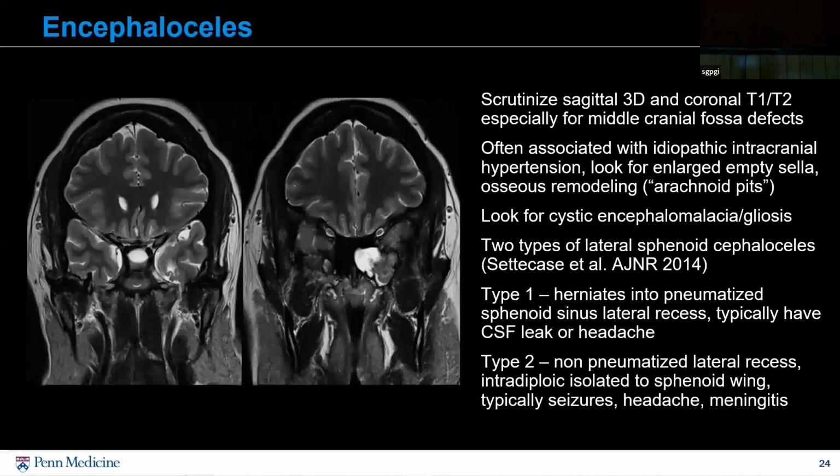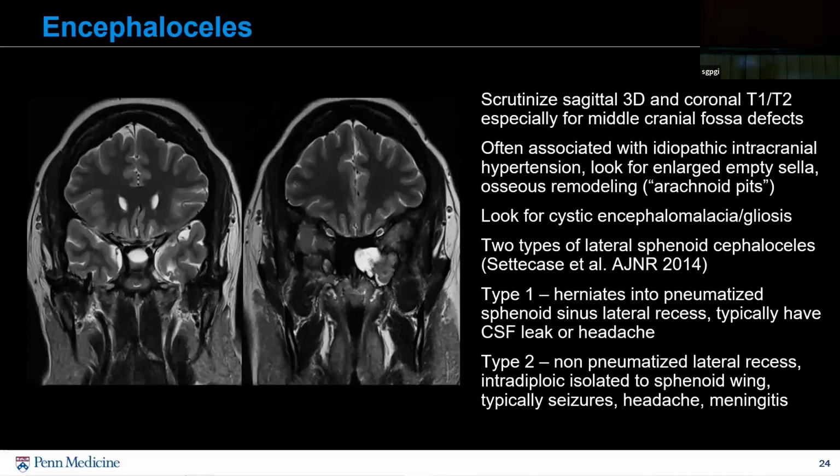Finally, I want to talk about temporal lobe encephaloceles. These are herniations of brain tissue through the sphenoid wings along the floor of the middle cranial fossa and anteriorly, which may be acquired, traumatic, or congenital. But I would say in our practice, there is an epidemic of idiopathic intracranial hypertension, which I think is fascinating, actually. It has protean manifestations of headaches, vision changes, you can have pulsatile tinnitus, cranial neuropathies, and you can have epilepsy.